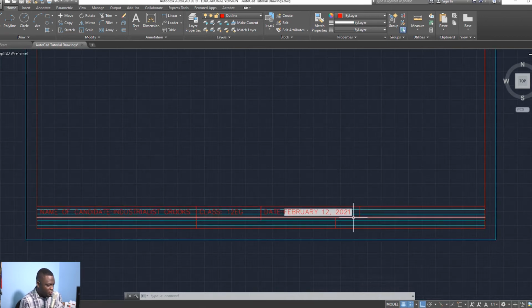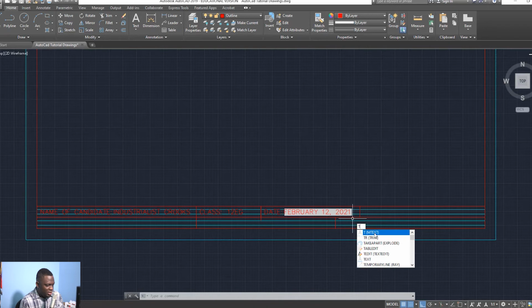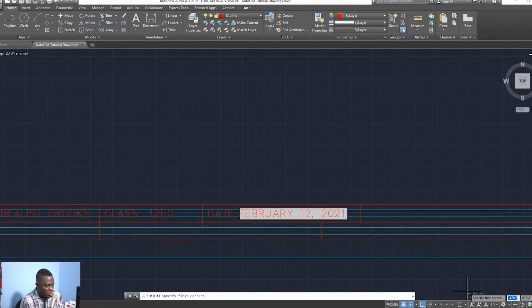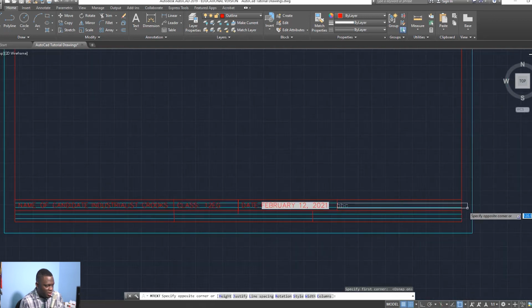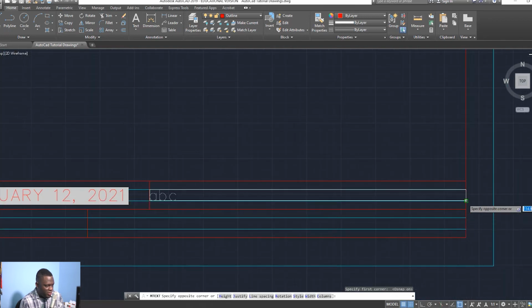I'm going to put multi-line text, and I'm going to select, making sure my snap mode is on, the intersection of the outline and the construction line and bring it all the way across to here.